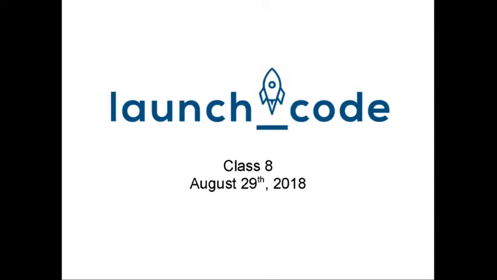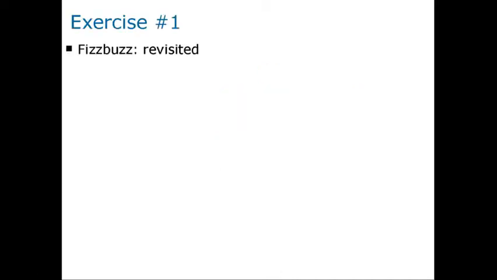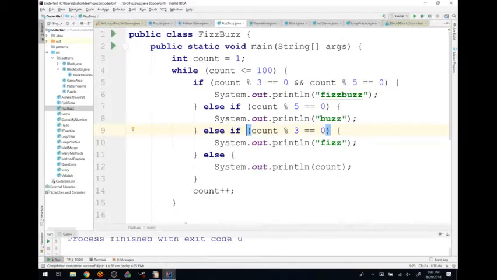Okay. We're going to continue talking about a topic we've been talking about the last couple of weeks, which is loops. We're going to introduce one final kind of loop today. I thought we'd start today by revisiting an exercise that we saw last week. Last week we saw this Fizzbuzz exercise. I still have the solution that we wrote up here.